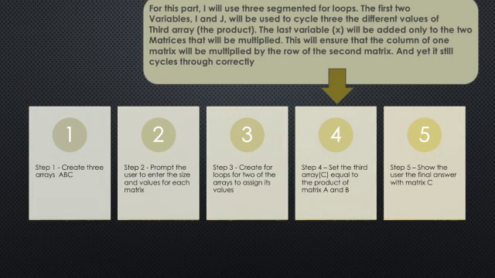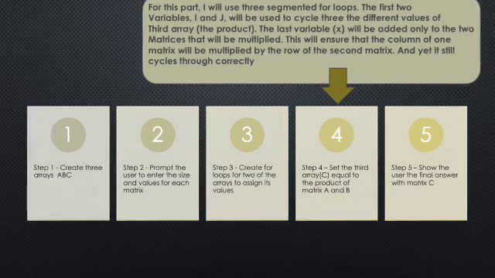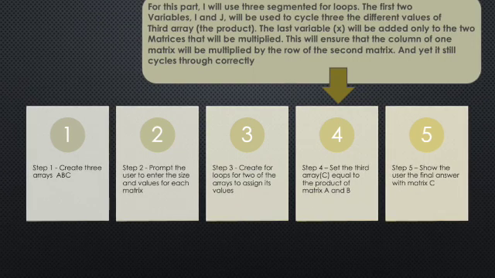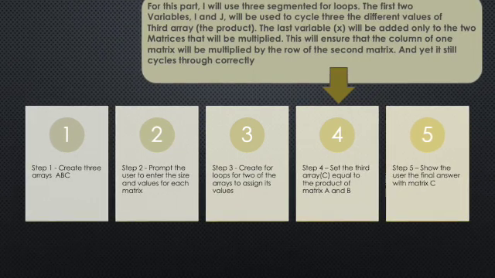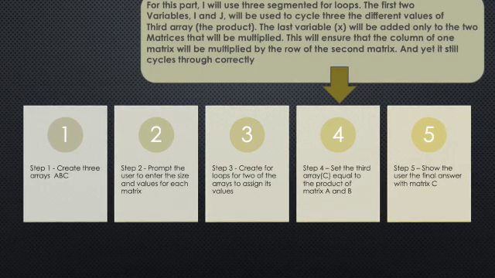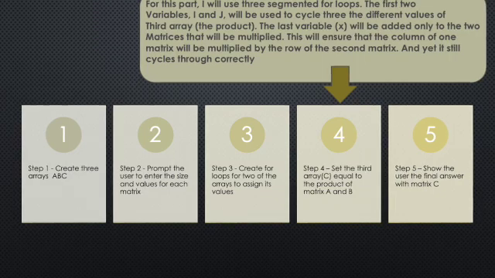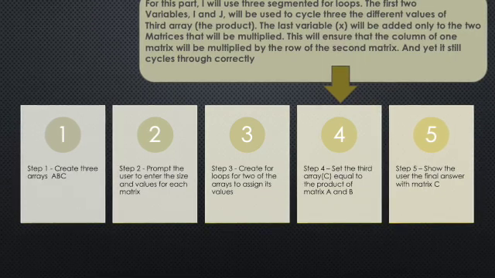Once the sizes are formed, I will ask the user the values for matrix A, and I will record the values using for loops. As the loops grow, the value for each row and column will be set. I will repeat this for matrix B. Once the loop is over, I will continue with another loop that represents matrix B.